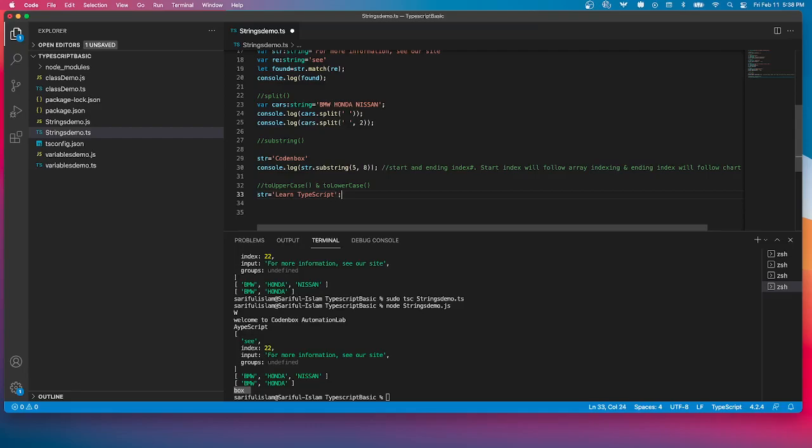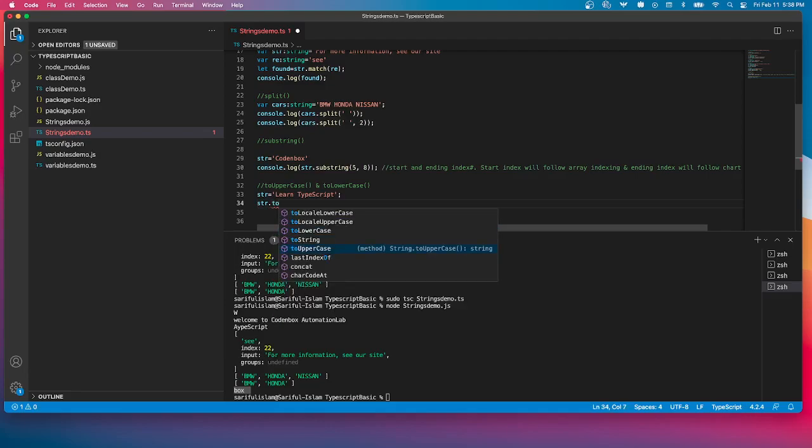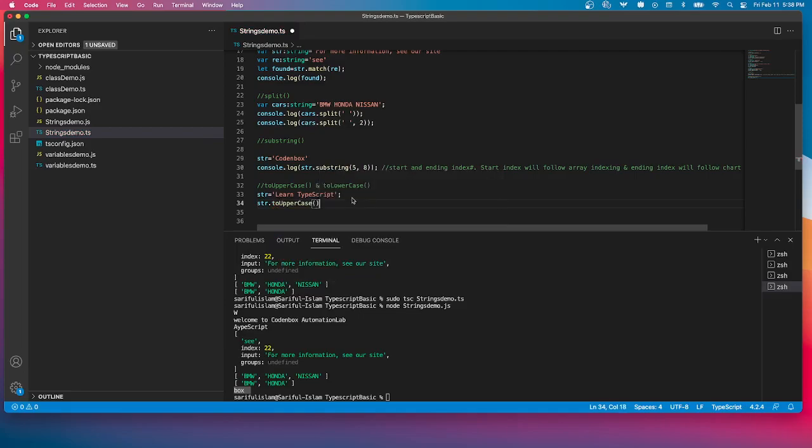So this is the value of the new str variable. Now let's call str dot toUpperCase, and let's print it with console.log.